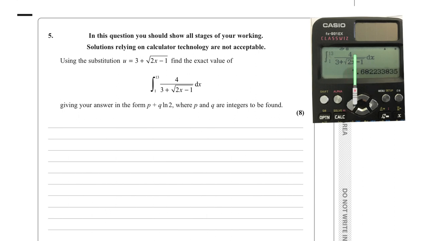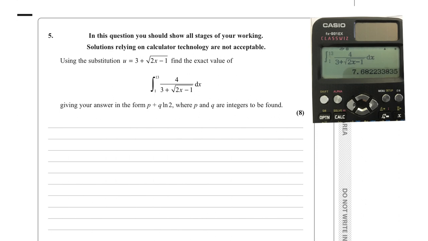Okay, so as you can see, I've put this into my calculator, exactly how it looks. I know at the end, if I get this answer, when I press S to D, it wants it obviously in surd form, in exact form. However, when I put this in my calculator, press S to D, if I get this, I know I'm guaranteed 8 marks as long as I've shown all my steps of working.